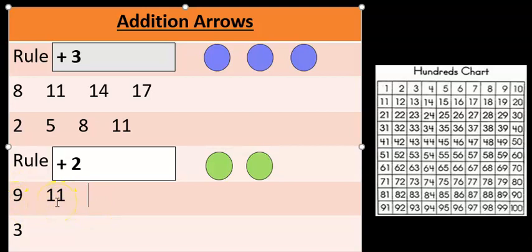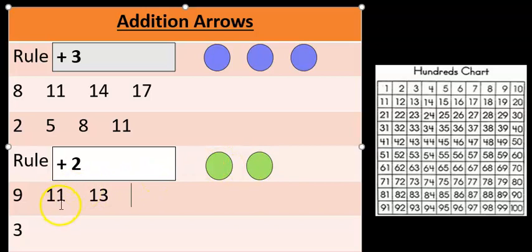We're going to come here now to 11. How many do we have to add now to 11? How many? And the rule is right here for us also. How many? Plus 2. So you're going to come here now to 11. Well, we're going to add 1, 2 to it. Okay? 11 plus 2. Watch Mr. Begay count with me. 11, 12, 13. So our answer is going to be 13.